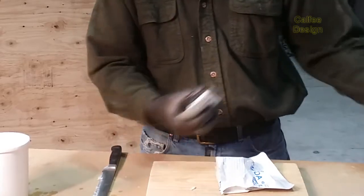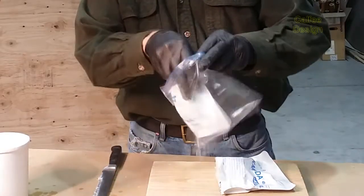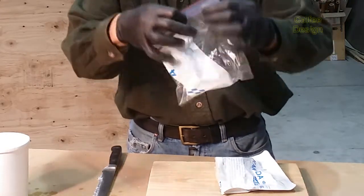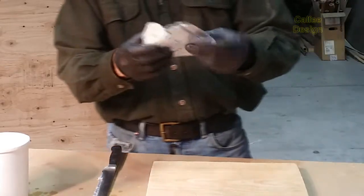Okay, I'll take the smaller one and put it in our Ziploc bag, and get it out of our humid atmosphere because the humidity starts to activate the resin immediately. That's why they're in these pouches.